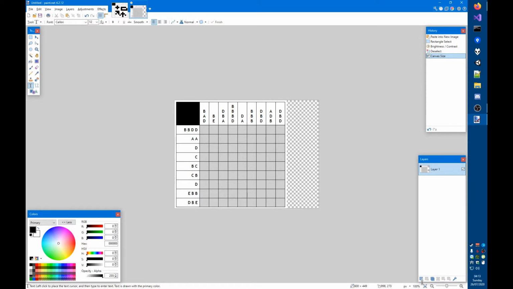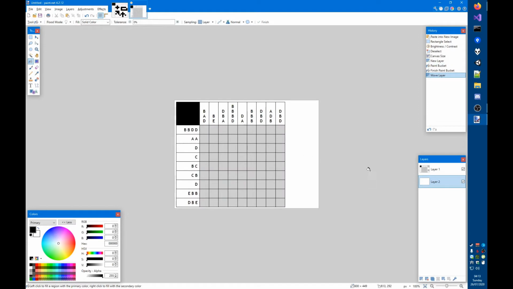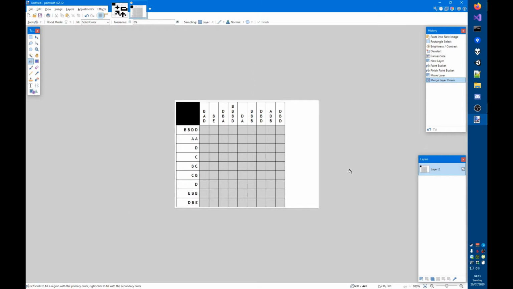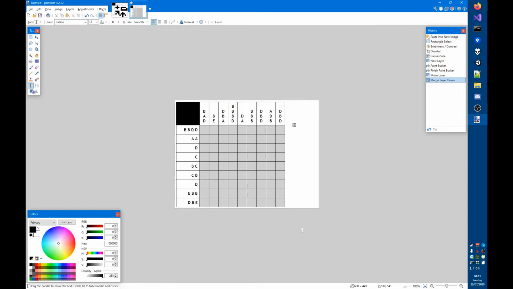Okay, so let's create a new layer. I just want the background to be white rather than this checkerboard pattern. Okay, let's combine those two and get rid of that window. Okay, and here I'm just going to put A, B, C, D, E. Right, and initially each of them can be any number from 1 to 5, and I'm just going to use the eraser to remove them one by one. Okay, so let's begin. So one of them has to be a 5.